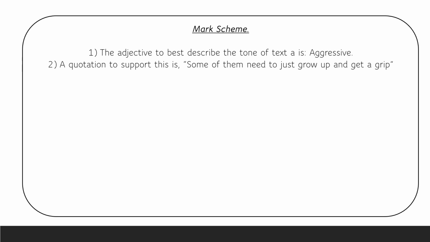Now, if you weren't too sure about which one conveys the best tone, in terms of giving us quite an aggressive nature there, think about how it would seem if someone was actually saying this to someone face to face. Definitely telling someone to grow up and get a grip would be perceived as being quite aggressive. Number 3, look at text A.